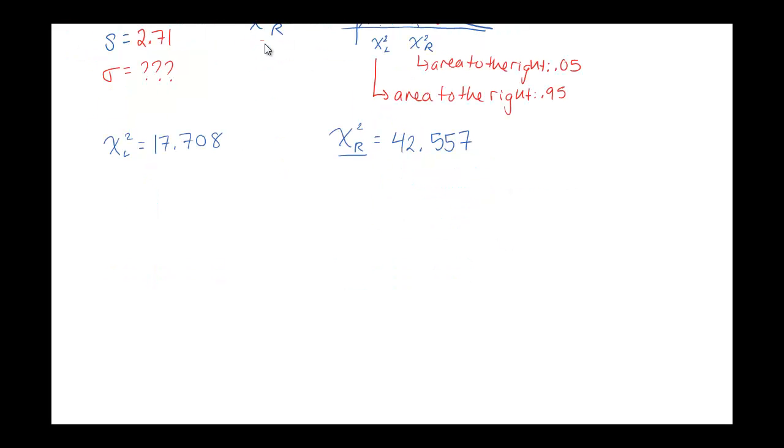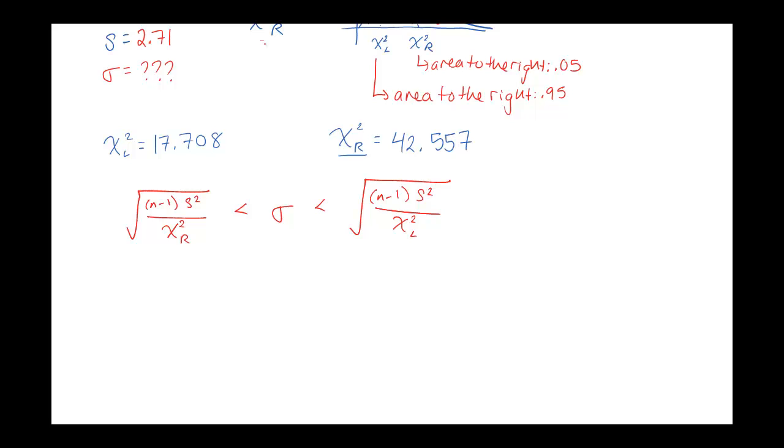Okay, now based on these two values, we're going to estimate our sigma. Now you'll have to copy down the formula. It's not just plus or minus the error in this case. This is n minus 1 times s squared over, and here's something that can trick people up a bit. The one that is the lower bound is actually chi-squared on the right, even though it's on the left in this inequality here. And then the one over here is going to be our chi-squared on the left.